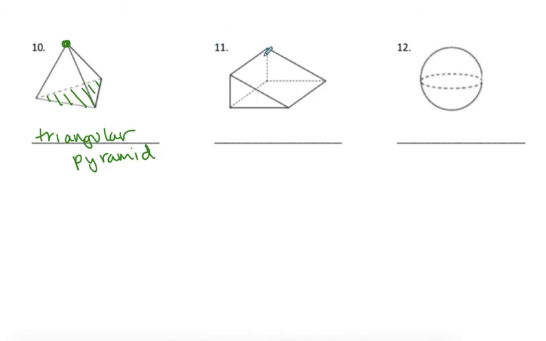On number 11, okay, no apex, and then I'm drawn to this triangle across from this triangle. So I have 2 bases across from each other, similar to number 3. In fact, that might be the same picture, I just rotated it. This is the triangular prism again. 2 bases, and those bases are triangles.